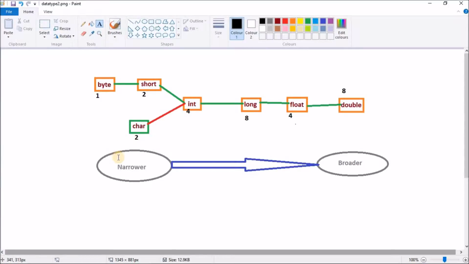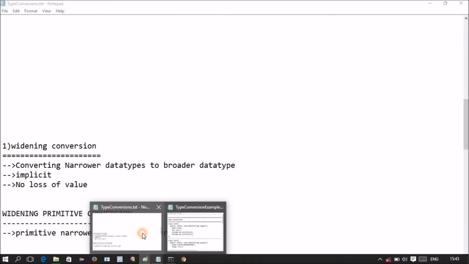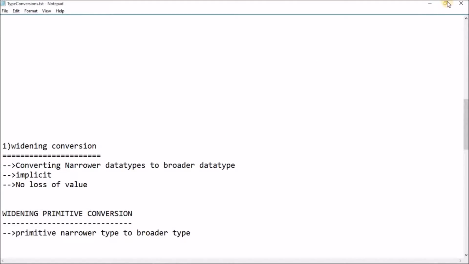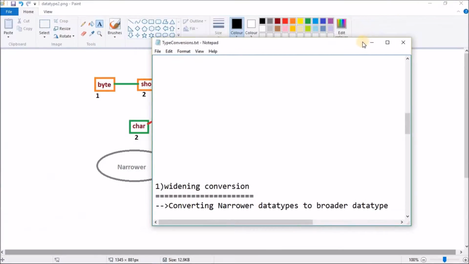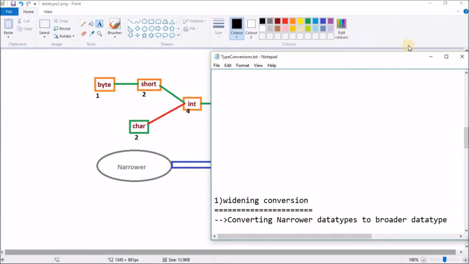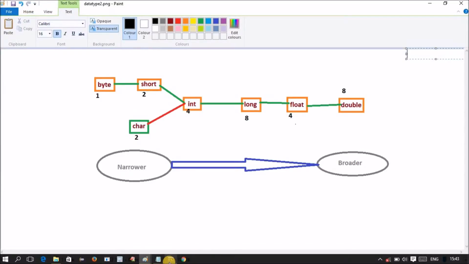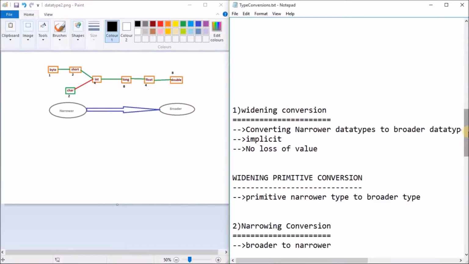Converting narrower to broader is called widening conversion.